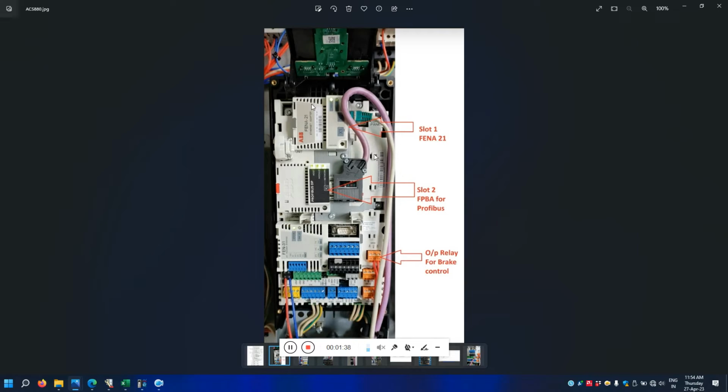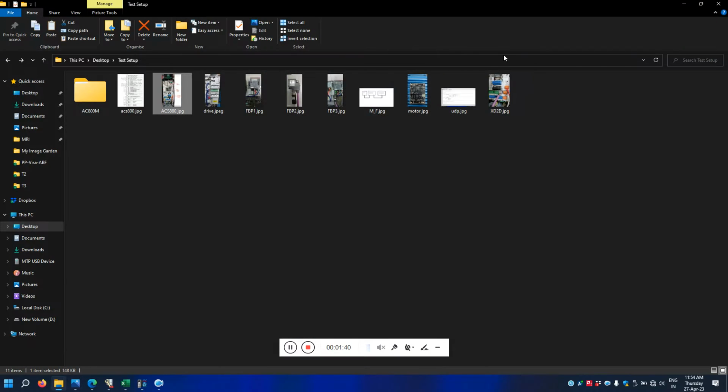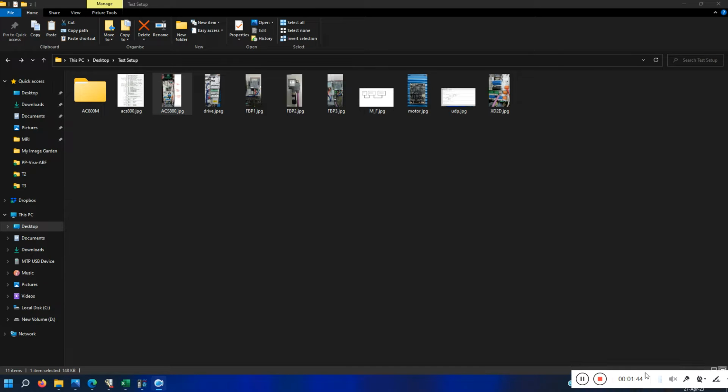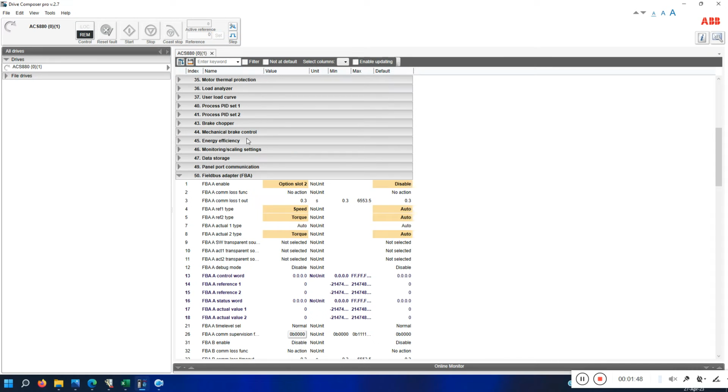So now let's see the drive side first. In the drive, the fieldbus adapter settings. I have covered the complete explanation for these parameters in my previous video; you can check that if you require.